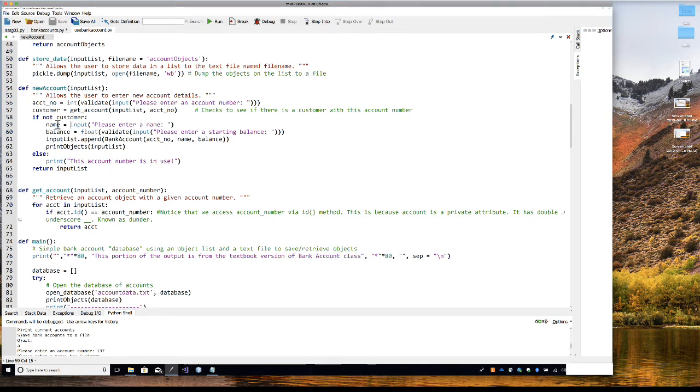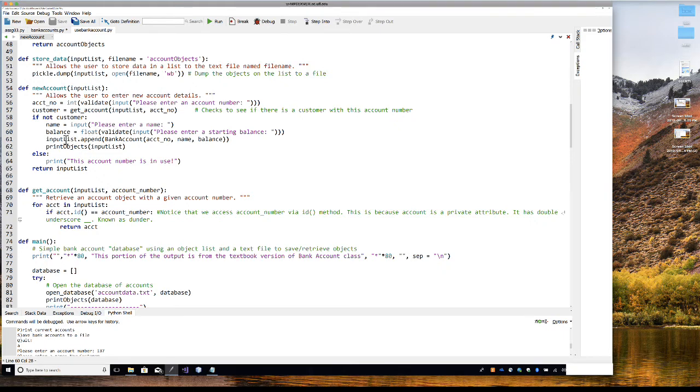So here I get the name, I get the balance. Each time I ask, you see I'm using my validate function to make sure that I'm getting proper numbers. Account should be a number, balance should be a number as well.